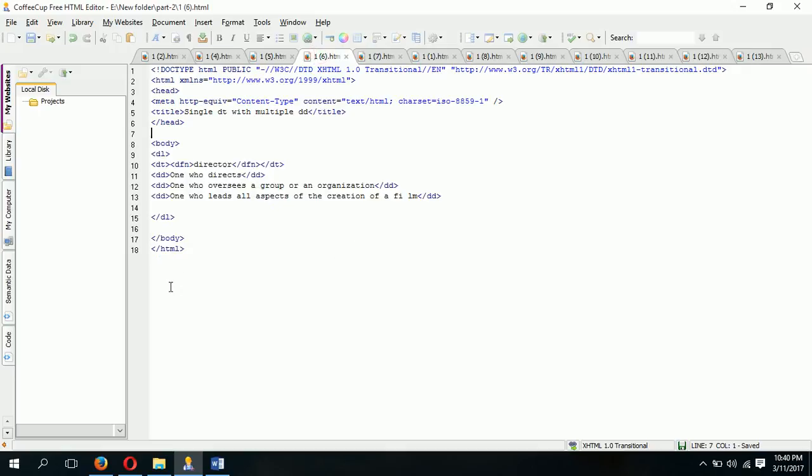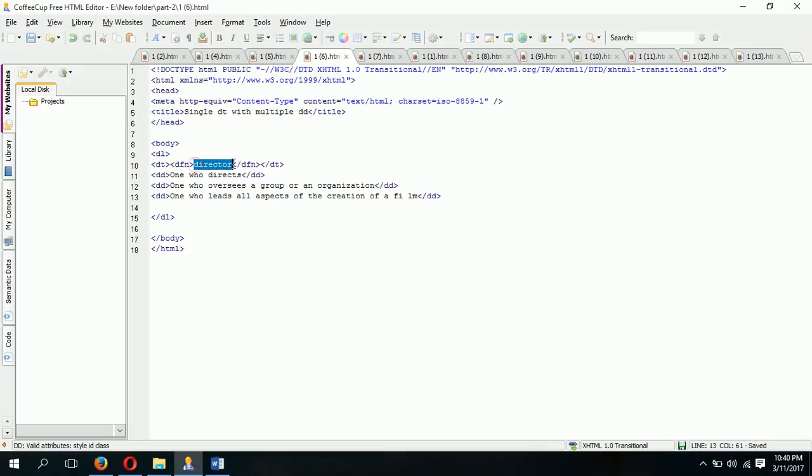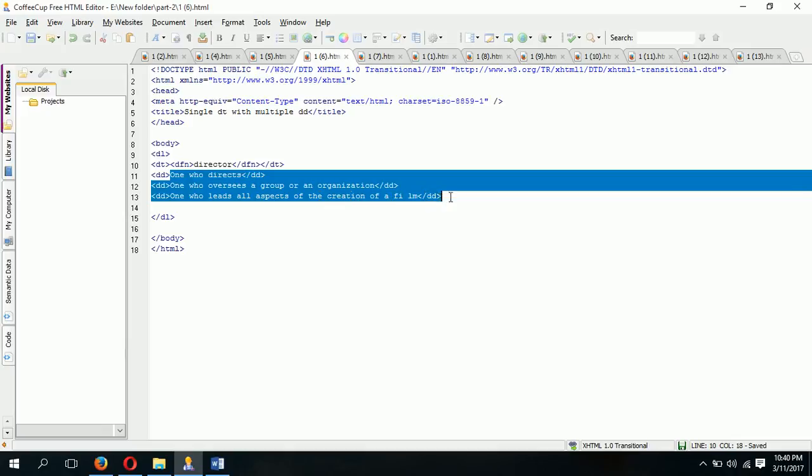Next example is about a single DT with multiple DD. This means a DL list can contain a single DT and multiple DD. So the output will be director, and under director these three definition descriptions will be shown.